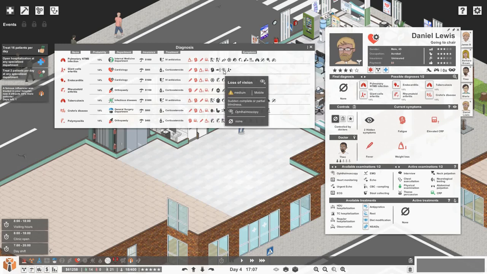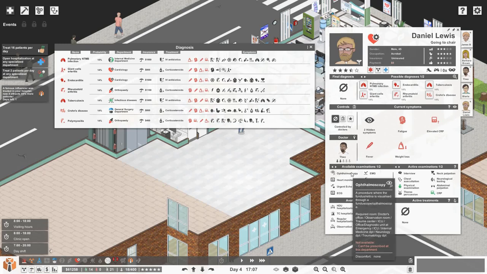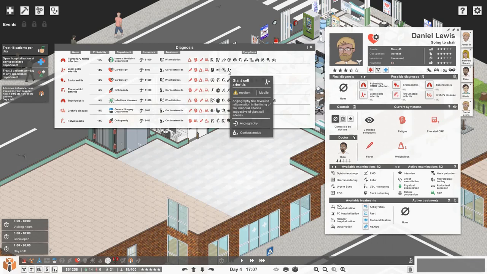We could do ophthalmoscopy. Have we done that? I don't think we have. Where's it gone? I've lost it. Loss of vision. Right, let's see. Oh, we can't do that. I believe that can't be prescribed at this department. Okay, diagnostic unit and emergency, internal medicine and neurology. So we actually can't do that test on Mr. Lewis here. So we might have to send this chap away, especially if he has got giant cell arteritis, because we're not going to be able to do the ophthalmoscopy. I think I'm saying that right. And we also obviously can't do an angiography, because we have not got those facilities here.